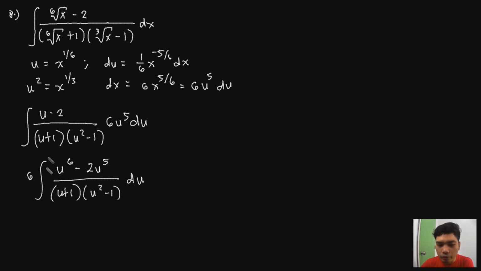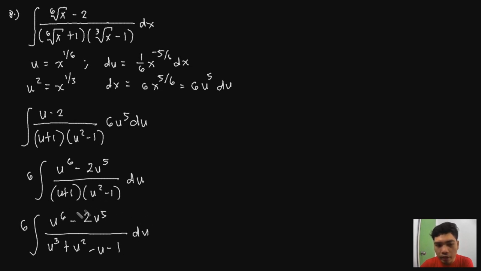Okay, so if you look at this expression, we can see that the 6 is greater than any of this, right? Because we have to expand this. So let's try expanding it. So we have u cubed plus u squared minus u minus 1 du. Okay, so from this expression we can see that we have to divide this by the divisor. So we'll be performing long division, u to the 6th, and later on I'll erase it so we have space. So that is u cubed plus u squared minus u minus 1.